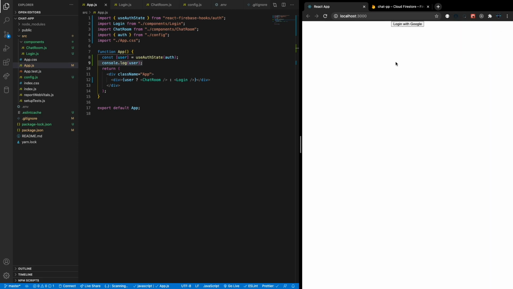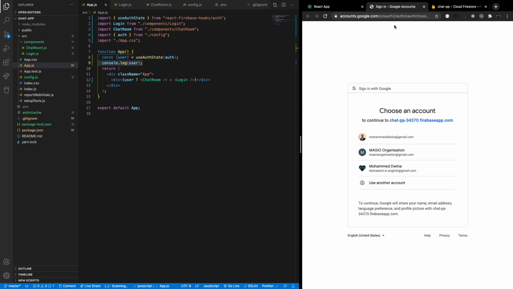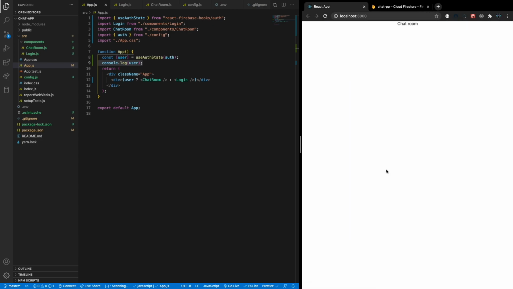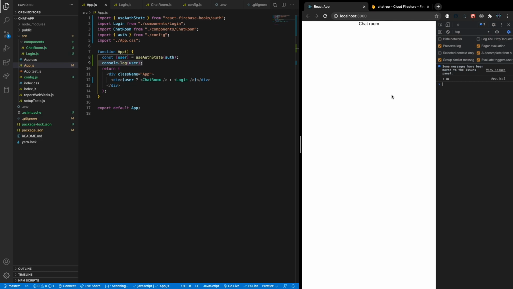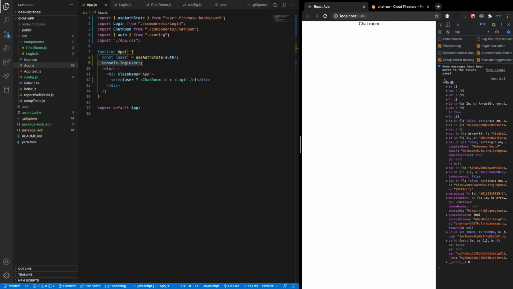So next step, when you press this button, it should allow us to show the Login with Google modal. If we press this one, this will take us to a new screen where it will populate a new page telling me I can sign in with one of these accounts. I can sign in with this Google account. Then now I have the user credential, as you see, it is displaying the ChatRoom component. If I open the console log again and look here, this is the user credential, and from here I can access the user data basically.